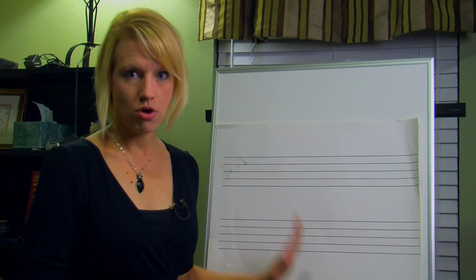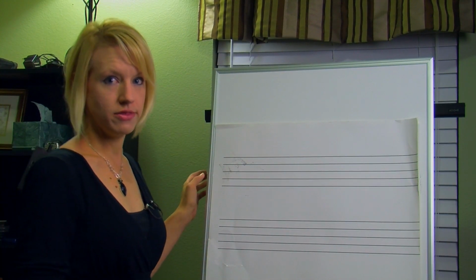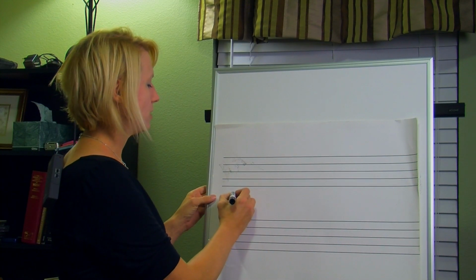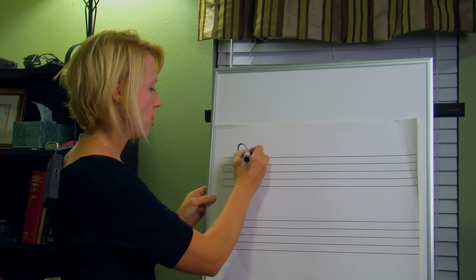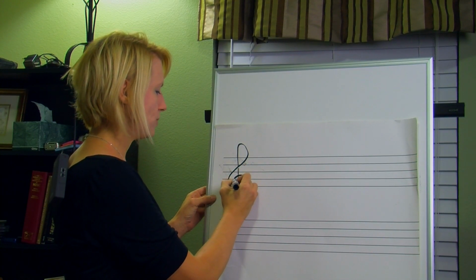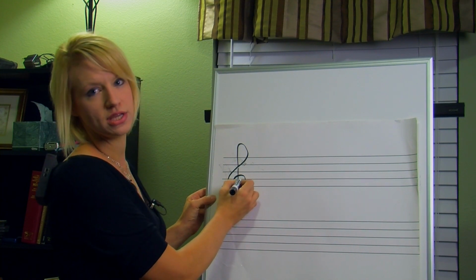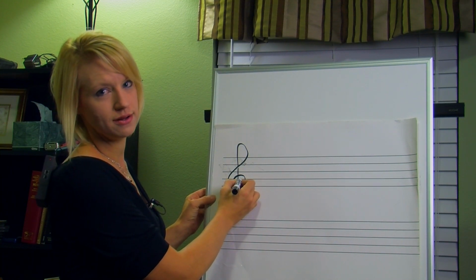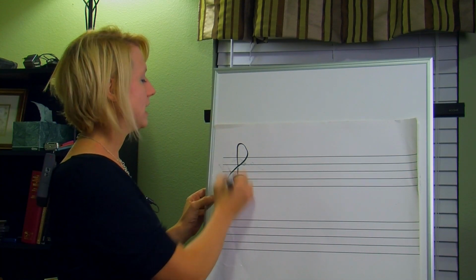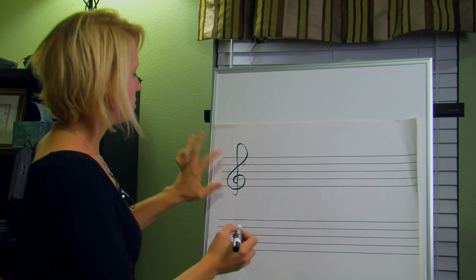But first, I want to draw a grand staff for you, and I want to show you some easy ways to draw your clefs. The way that I draw my treble clef is I start at the bottom. I make my little curly loop. I go up, over to the right, down to the left, and then the loopy circle part always circles around that second line, which is which letter? Ding, ding, ding, G. And that's why this is also sometimes called the G clef. It also emerged from the stylized or cursive G. So there's my treble clef.